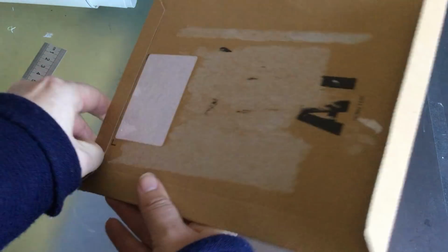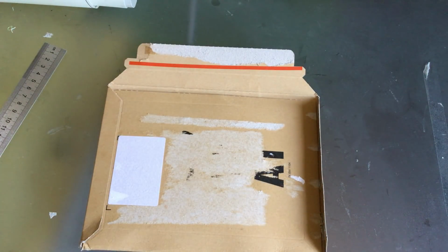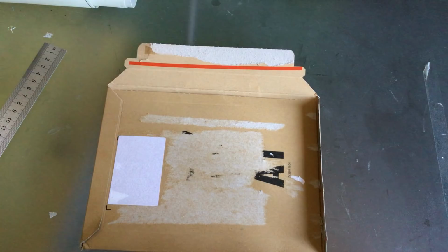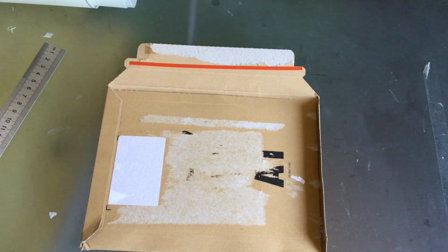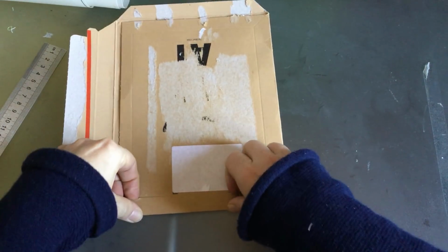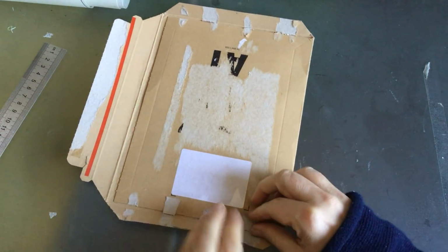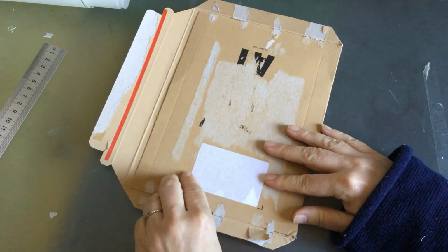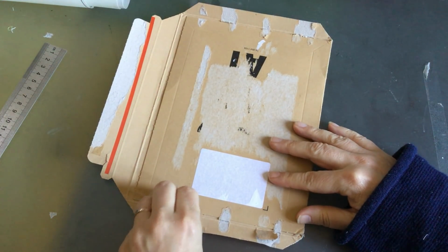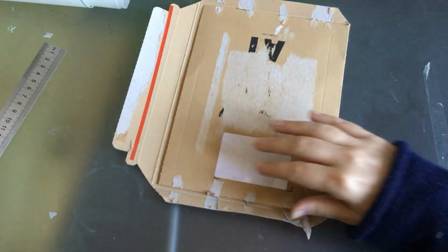Now, as I mentioned, the idea of how to cover these came from Rachel Tomlinson, and I think in my previous video I did link her video, but if I remember, I'll do it here. Now, what I did was I opened out these flaps, so I'll try and do that without making too much of a mess. And I just trimmed them off, and I pulled off any bits, like labels, and any bits and pieces off the cover that might annoy me. You know, things do annoy me at times.